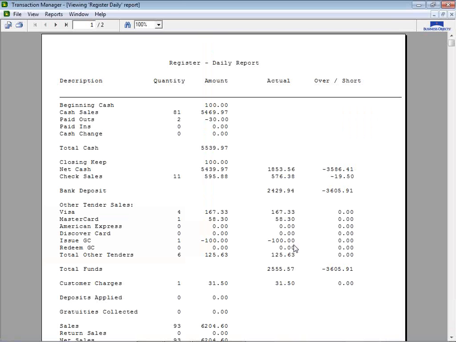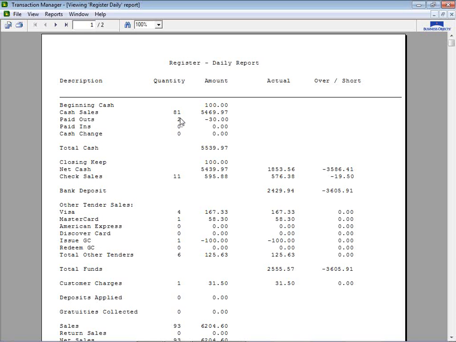And we'll go ahead and send that to the screen. And please bear in mind this is demonstration data that's been hanging around for a while, so the numbers are going to be kind of wild and woolly, but they are what they are, and they will reflect, in fact, what you have at the store. So we started off this shift with $100. That's that closing keep amount we talked about before.